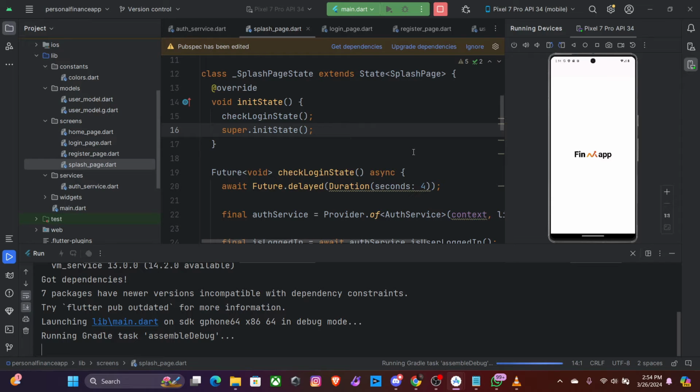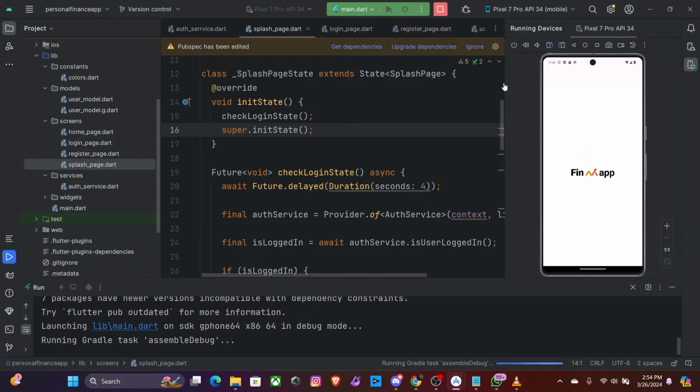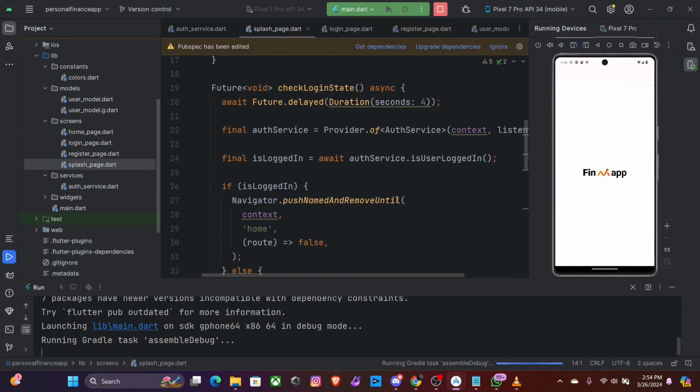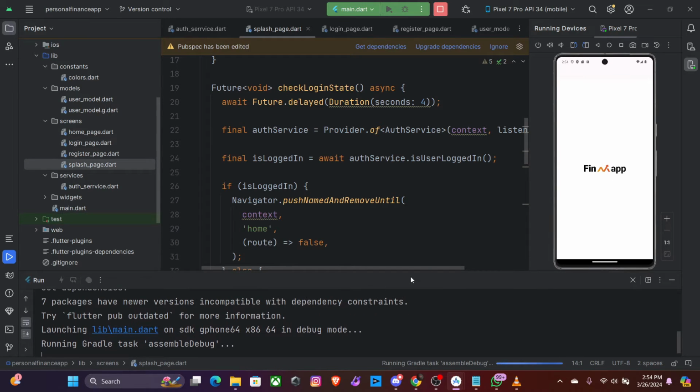I haven't done that, so if you have any further errors, you can try that. Let's wait for the app to reload. It is taking some time because we just stopped the app and ran it again.